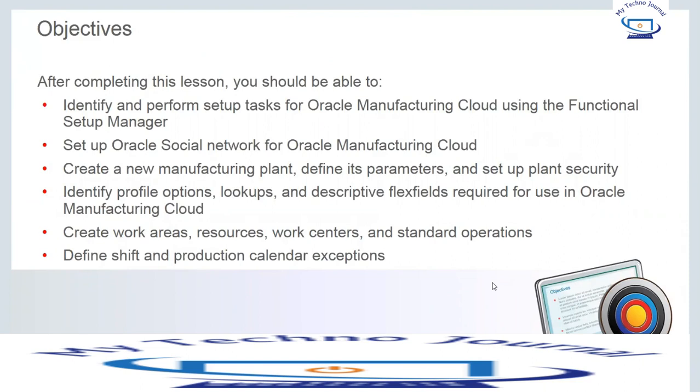Then we'll talk about defining plant parameters and some securities. We'll also look into some of the profile options, lookups, and descriptive flexfields which are available out of box. After that, we will see how to create the work areas, work centers, resources, and standard operations. And then we will also talk about defining the shift and production calendar exceptions.